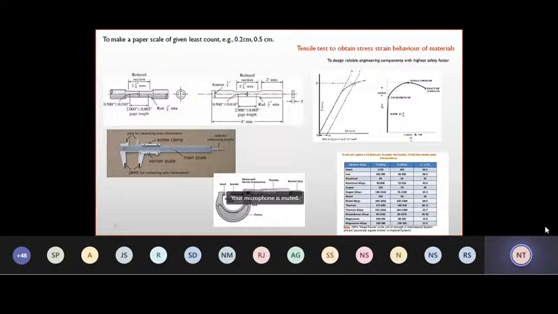But how can we make things very simple for them? I would require help from teachers to do these things. Like in some of the examples I have given, ultimately in NML we get this kind of property: what is the tensile strength, what is the YS. So the knowledge of least count is being utilized to get the material properties. You can understand the conversion of knowledge from class 11, 12 to what is implemented when they work in an R&D laboratory.